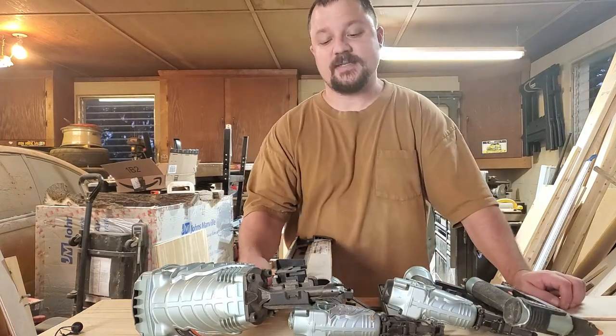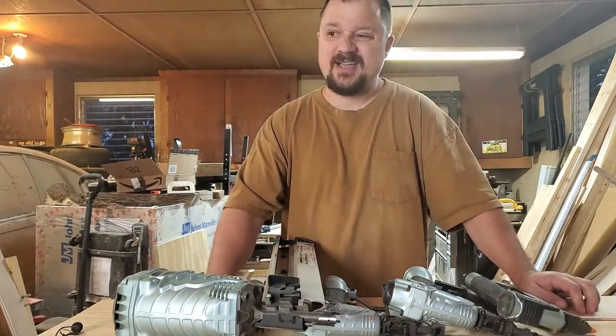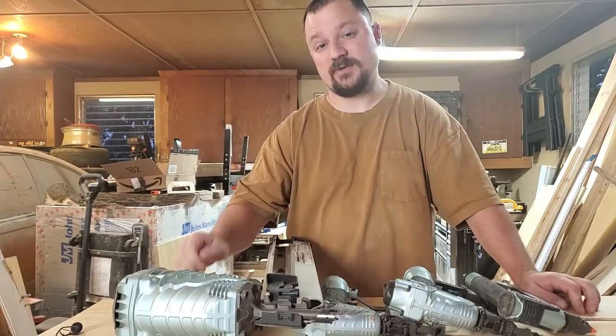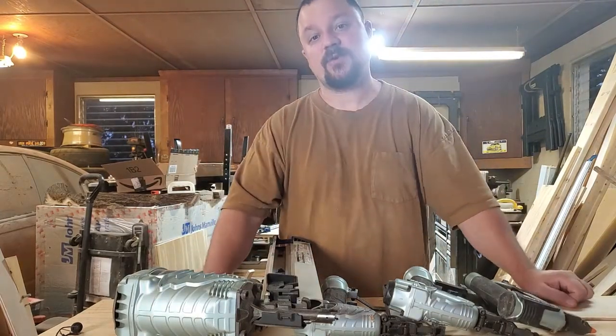Another one of those things that I've acquired and had no place to put as I acquired them is my nail guns and some other air tools. So they've been laying around my shop. Today's goal is to build another cabinet that stores all of this and also fits underneath the workbench.